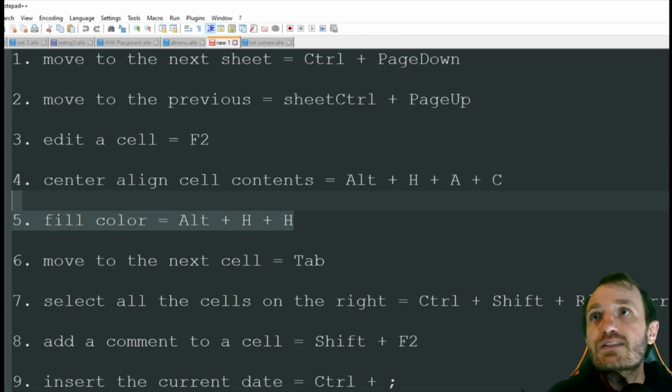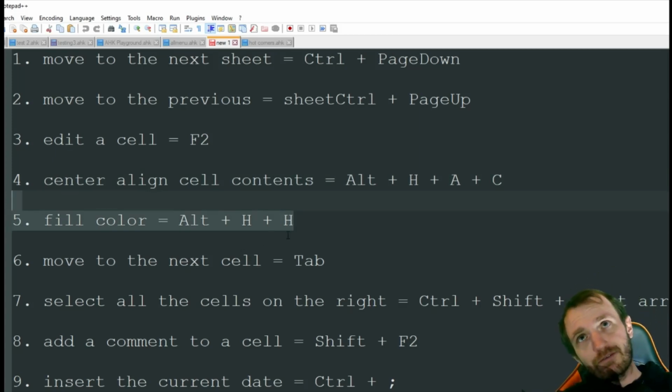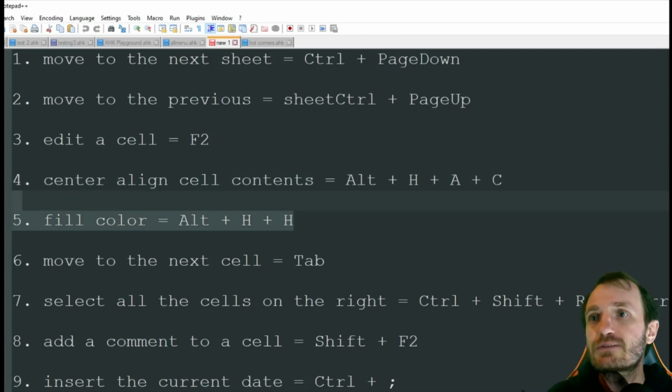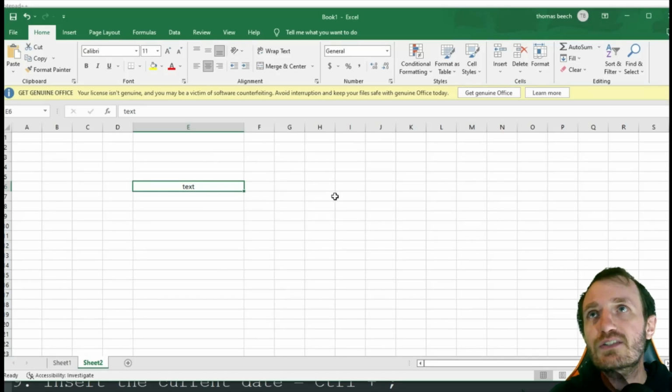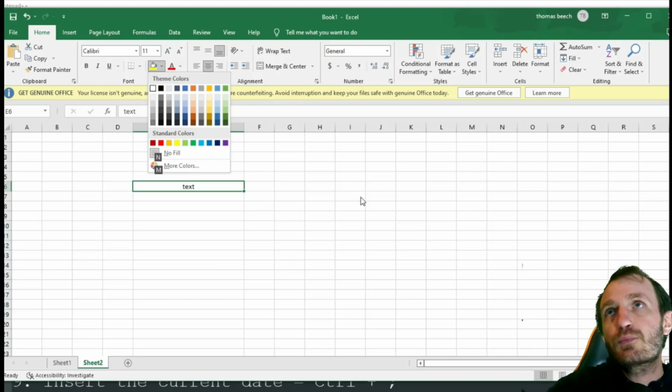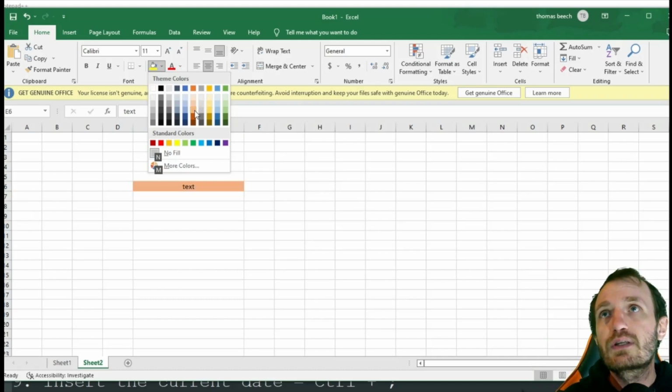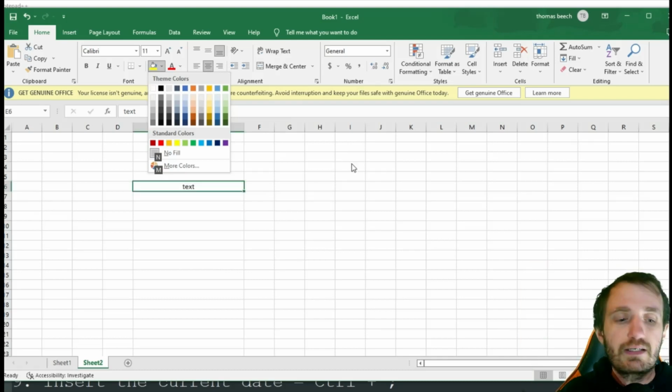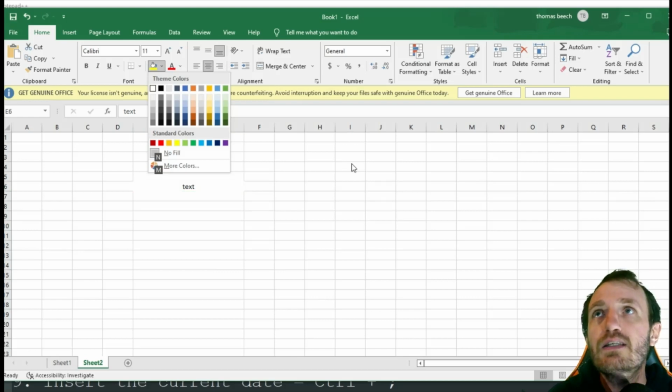So next, let's fill the color. Number 5, Alt HH. Now that we got this centered, we want to add some color. Alt HH, and this pulls up our theme colors, where you can choose what we want. Something we can do with AutoHotkey is, say you have a color specifically, you can add that Alt HH into there, and then let's say we want to use the orange.